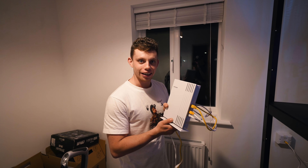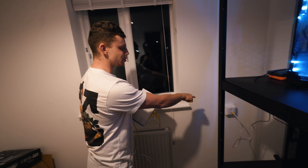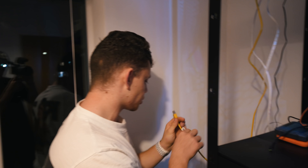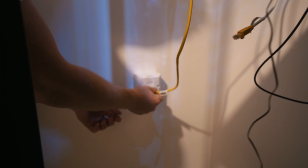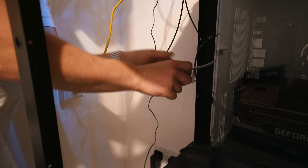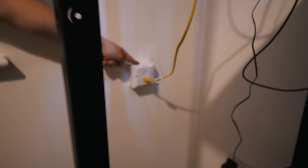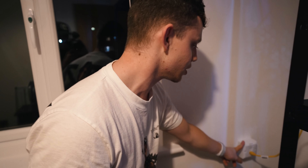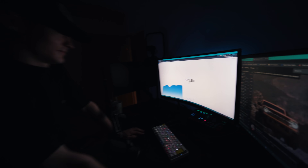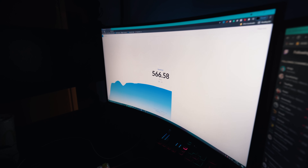With our access point configured, this is where it's going to live — up here in the office, right next to our brand new port on the wall. This cable is bringing the internet into our new Netgear access point, plugging directly in and linking to our Virgin hub downstairs. We've got our second cable going down here to PC number two, and we've got Wi-Fi up here — all coming through the cable we ran earlier. Let's see if this works. There it is — it works! That used to be 200. Even through that cable? Yeah. And now you're getting close to 600.